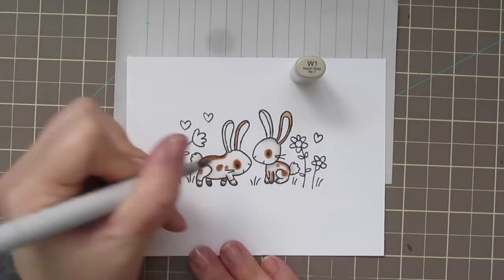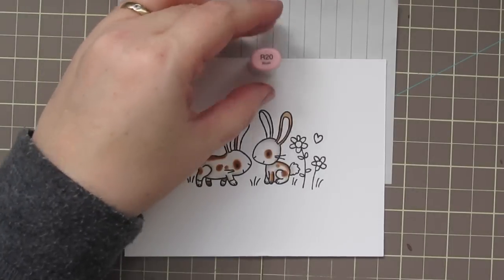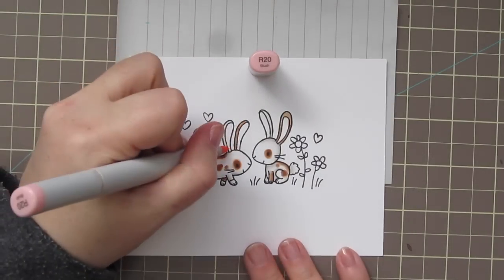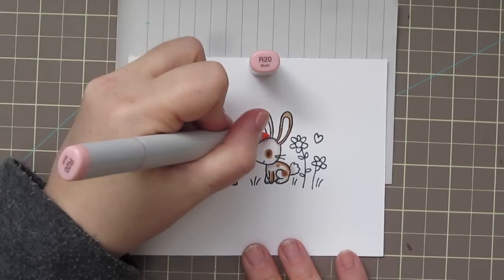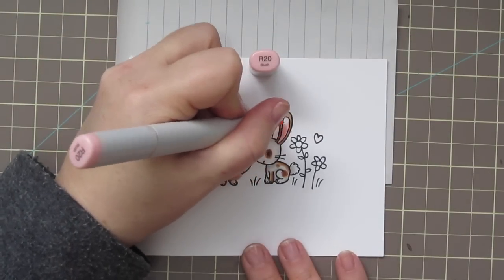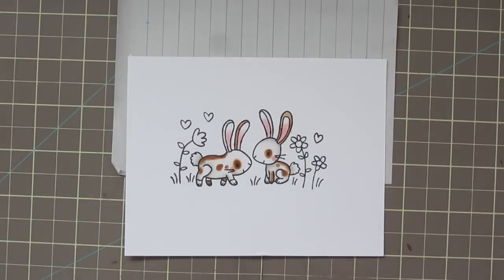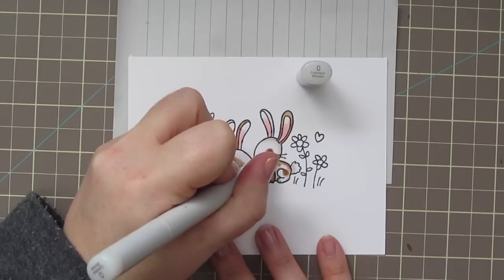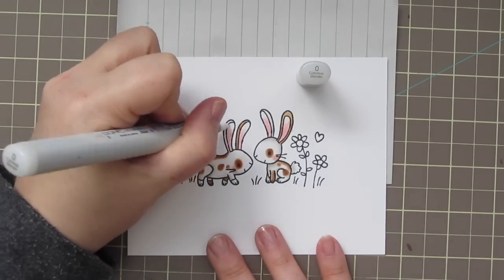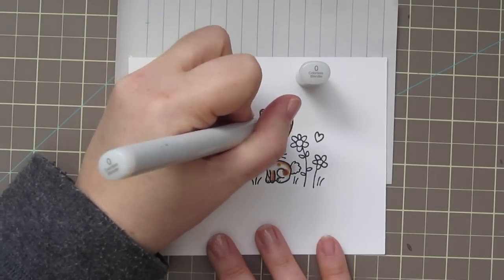So I went back to my E57 and just gave the bunny on the left a little brown foot, and then I shaded in the rest of his feet with the W1. And now I'm taking my R20 and shading the insides of their ears, and then also just giving them a little bit of a rosy cheek there. I'm going to take my colorless blender and just fade the edges of that as well and go over the edges of the ears to make that kind of like a soft transition.